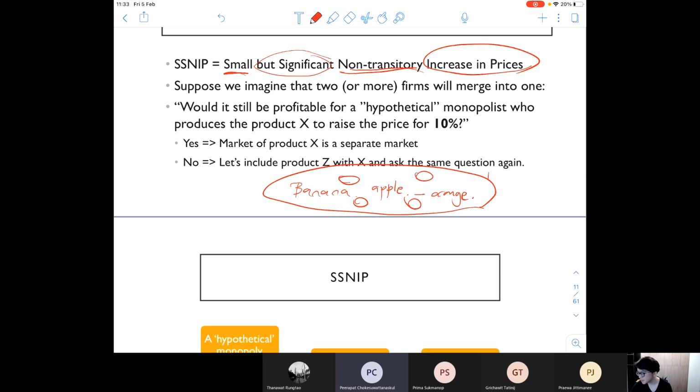And I would say you can call this thing like fruits, right? And you say, oh, well, fruits are fruits. If it increased by 10%, people would just buy them anyway, right? And that you stop there and you say that, okay, this is a market of fruit because I have included possible substitute already, right? That's the way you draw the product market. But this actually could be used as a geography market definition as well, right? You can use this sort of logic.